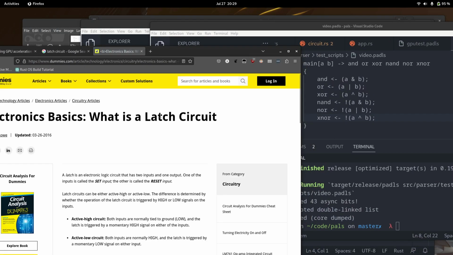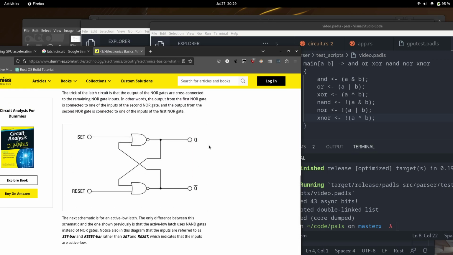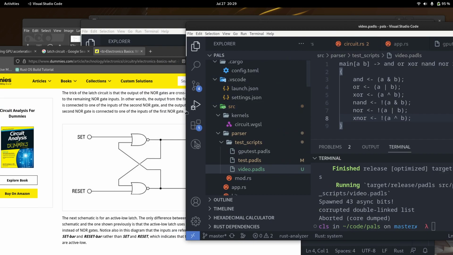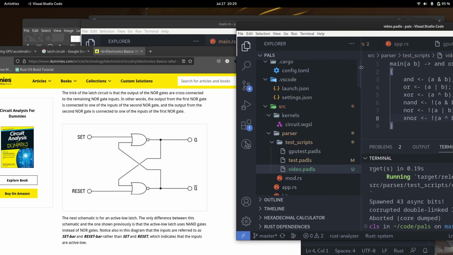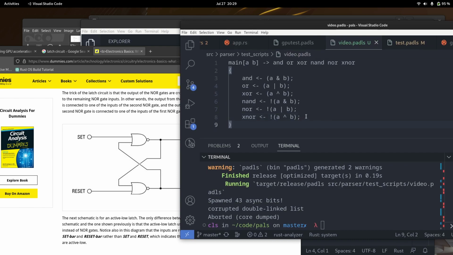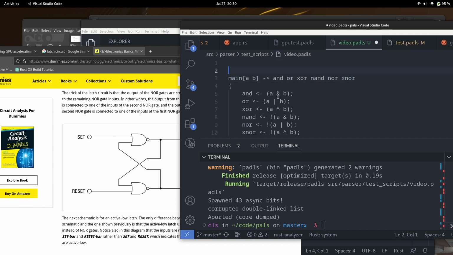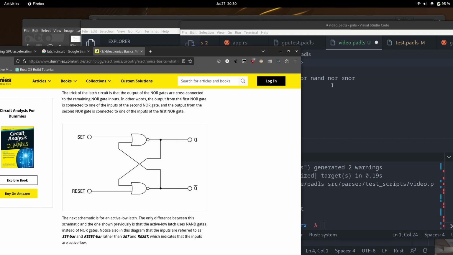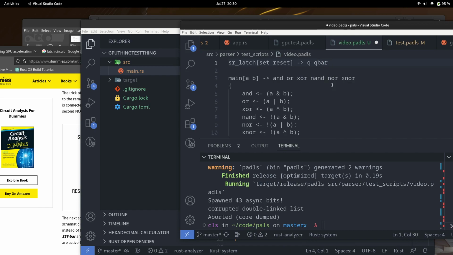So, come on, here we go. Do it with that on the side. Get rid of you for now. And let's go ahead and put this in its own circuit. So you can actually do other circuits other than the main. So let's do latch. Let's do SR latch. Set and reset. Right. So we have our two inputs, set and reset. And then we have our two outputs, Q and Q bar, right?